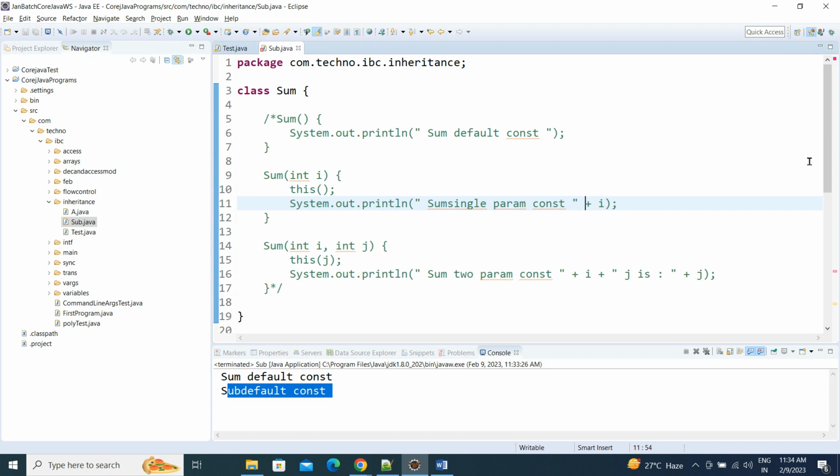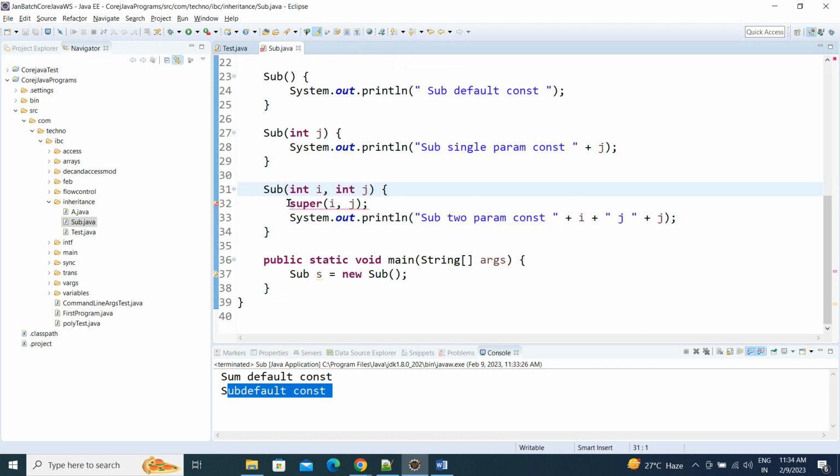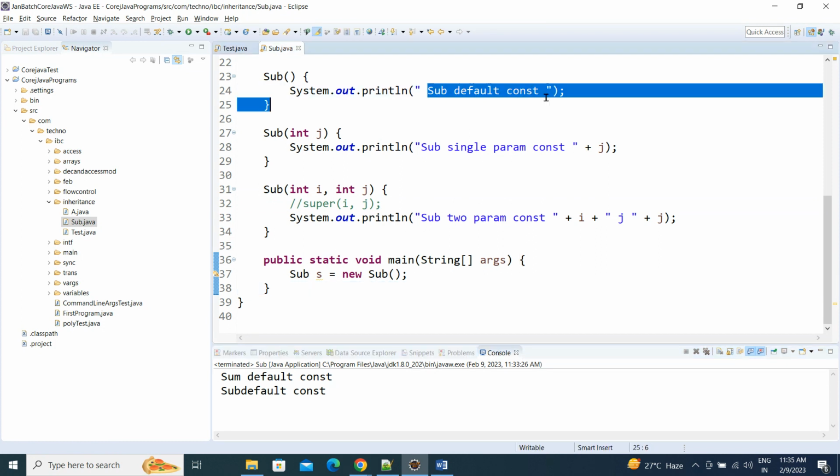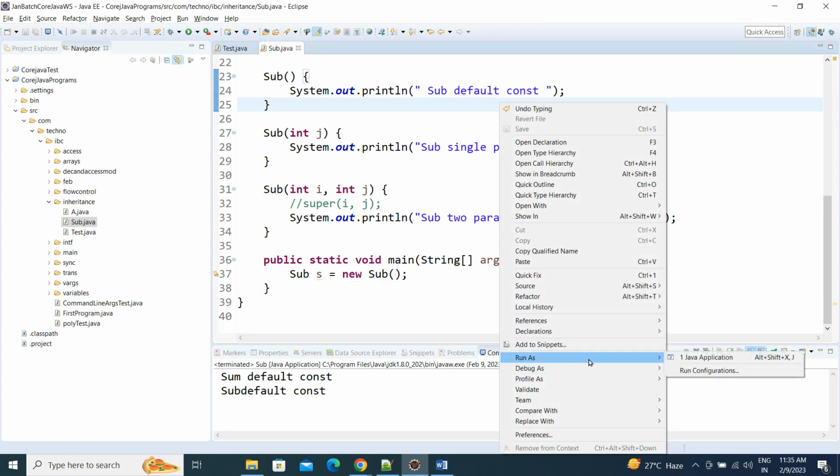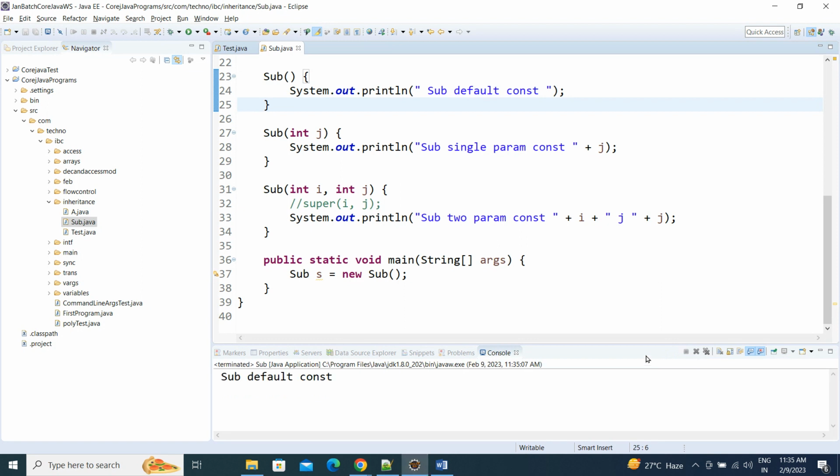But whenever you are calling super, it is expecting two parameters. Now if I'm calling only this, only this message will come. The superclass constructor message will not come, but internally it will execute that.